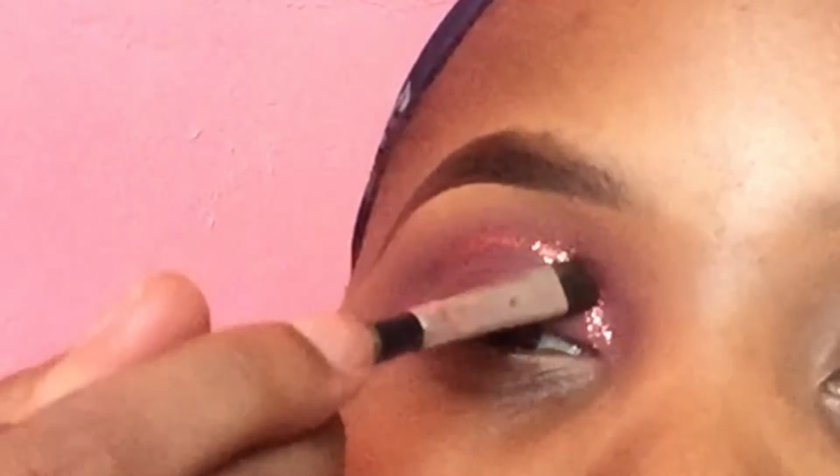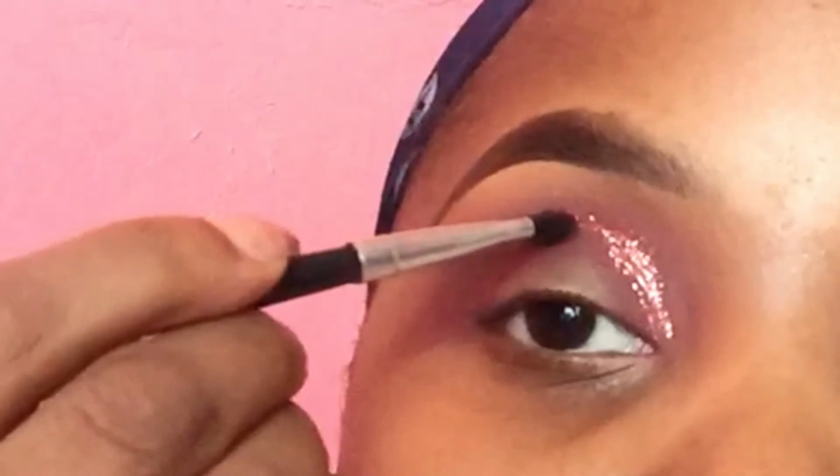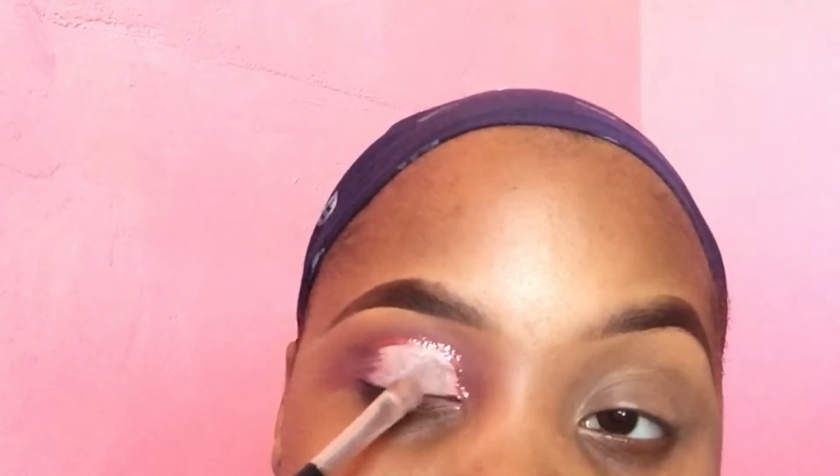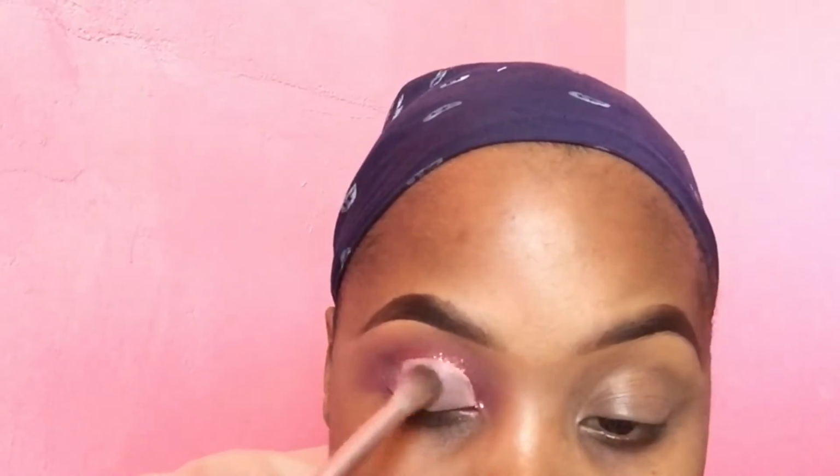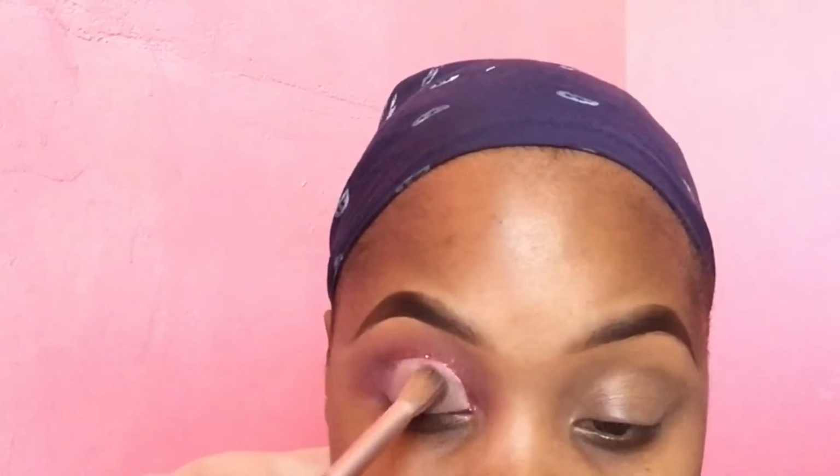Okay, after removing it with an earbud, that's what I did. And then afterwards I cut my crease using the shade Langa, which is the concealer. I used it to cut my crease. Also don't forget to tap off your excess concealer, because your eyeshadow is going to look a little weird if you don't do that. And then I put on the shade Zula onto the cut crease, the concealer. Afterwards I also tapped a bit of the shade Rain on the outer corner of my eye, to help it blend with the shade Zula and make it look a bit nicer.